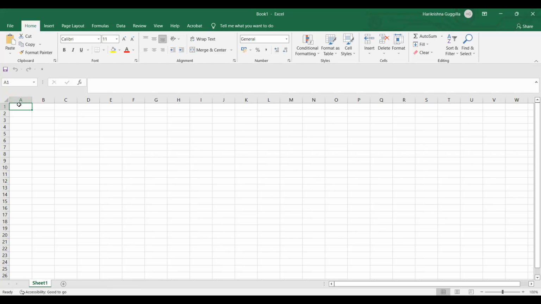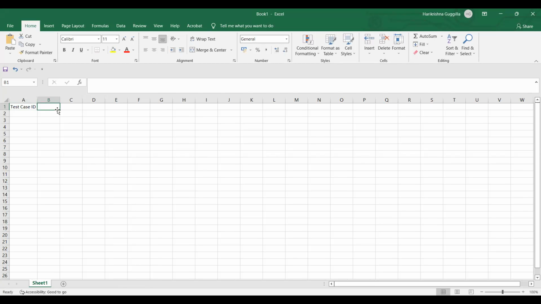Test case ID. What are the fields a test case will contain? Test case ID, description, steps, or else we'll have precondition.